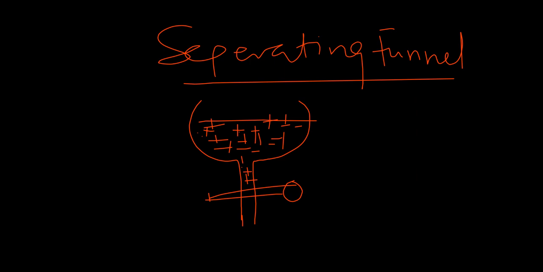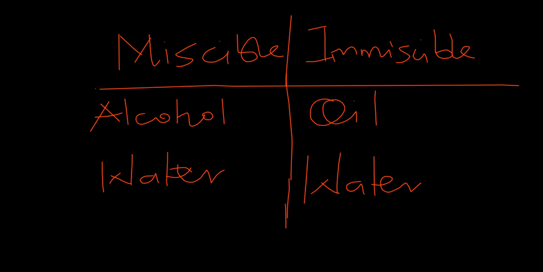So that's how the separating funnel looks like. Interestingly, it is transparent, so you can see through. So assuming I pour water or any liquid into the funnel, you can actually see through and be able to tell the level of the liquid in the funnel. So that's how a separating funnel looks like. So we know what a separating funnel is, we know what miscible liquids are with examples, and we also know what immiscible liquids are with examples.